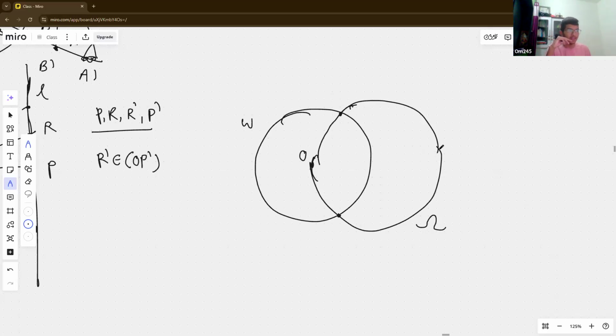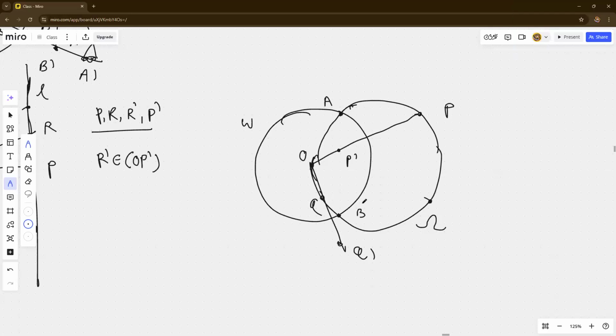Radical axis. Okay. So first of all, let us look at some things. Suppose you consider this point P on the other circle, where this P will go somewhere here, P dash. This point will also go to some other point, this Q will go to Q dash. But we have some special points right now, like the intersection.